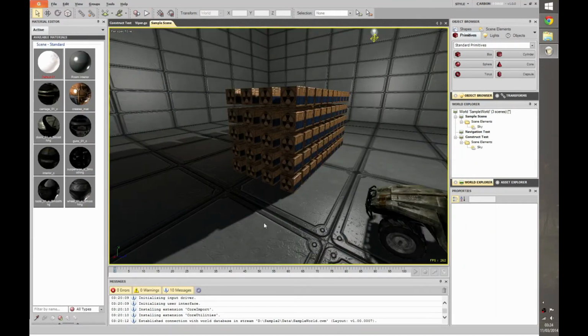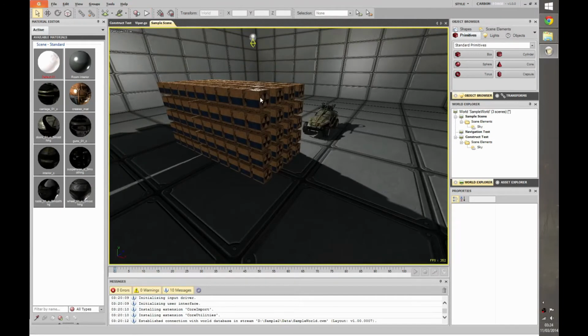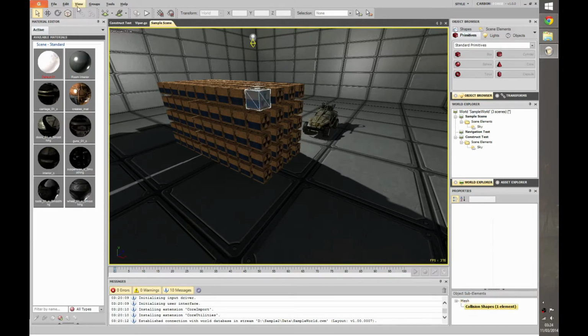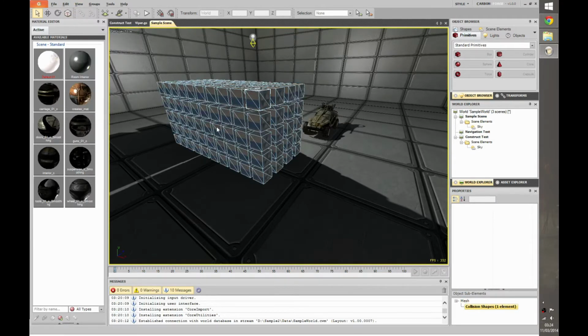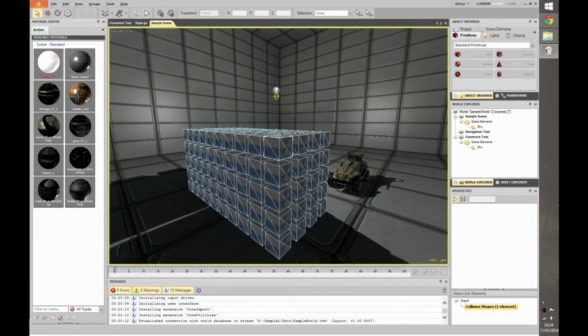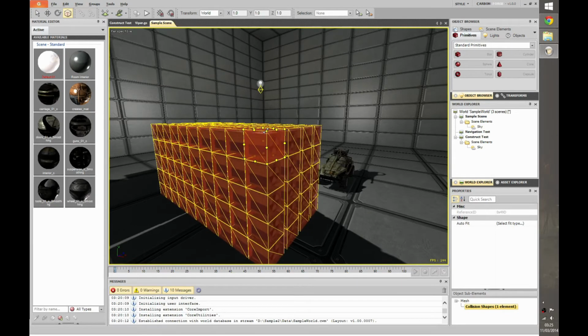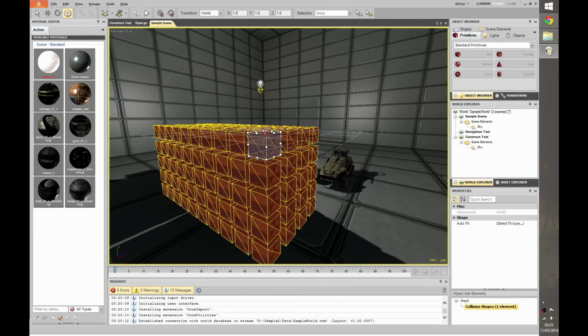Okay, let's reset that. So, just as we saw before, when we were using object instance during spawning, in fact, let me turn on show collision shapes, which will make sure that they're always visible. If I select just one of these collision shapes, you'll see that they all select. And if I make a change to this guy, you see they all change, just as we saw before with the construct test.